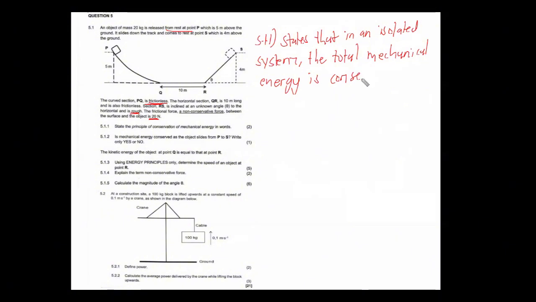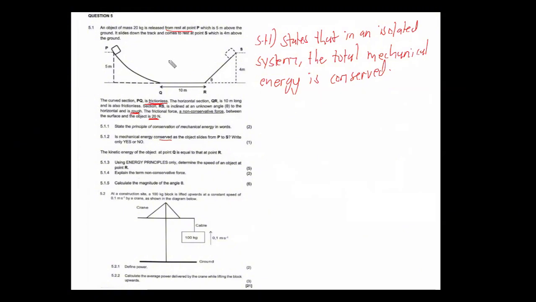Or you will say it remains constant, right? So that's basically that. Then 5.1.2 says, is mechanical energy conserved as the object slides from P to S, as it slides all the way from P? So is mechanical energy conserved as the object slides from P to S? Write down yes or no.